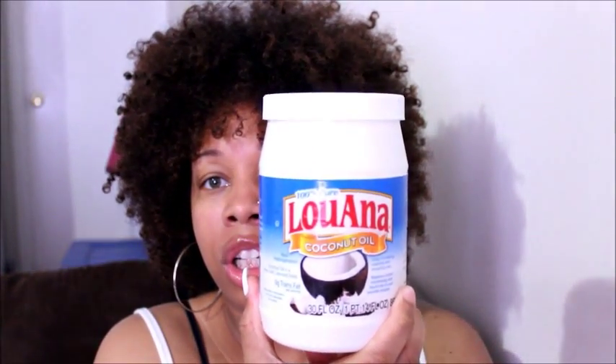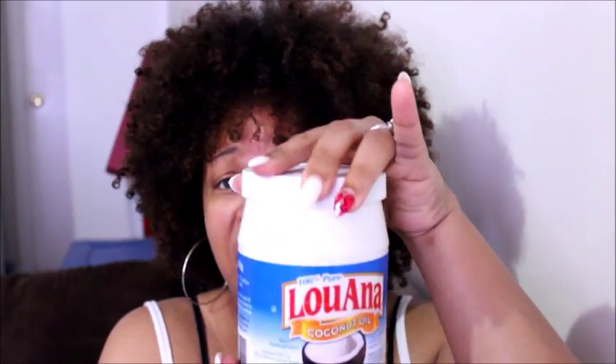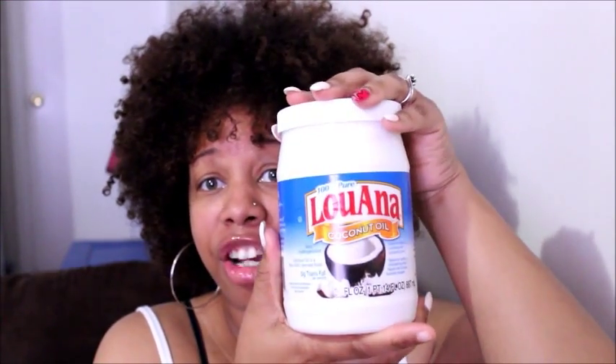Last but not least, you've seen this — I use this on a daily basis throughout the whole year — and that is my Coconut Oil. This product is great for moisturizing and helps dry, damaged hair as well. I use this to oil my scalp, and I use it as a pre-poo — before shampooing — letting it sit in my hair for maybe an hour or sometimes overnight. Then I wash my hair the next morning. I also use it to moisturize my hair for styles like this one. You can get Coconut Oil at Walmart for about $5 at the most.